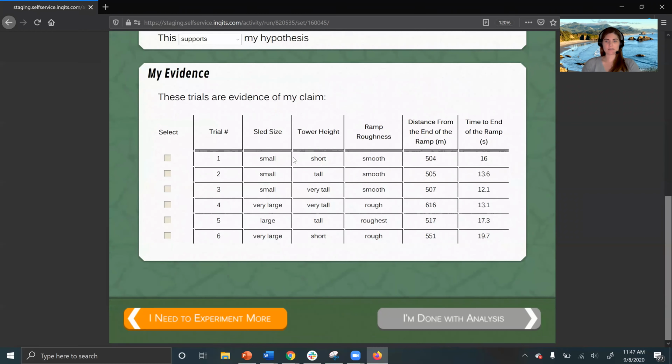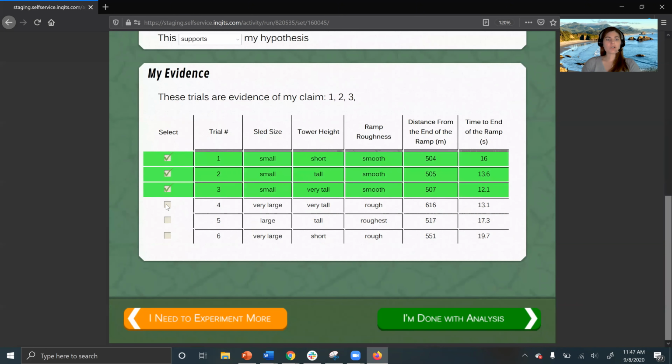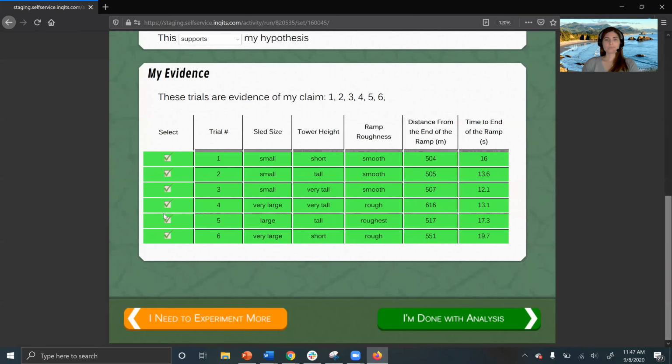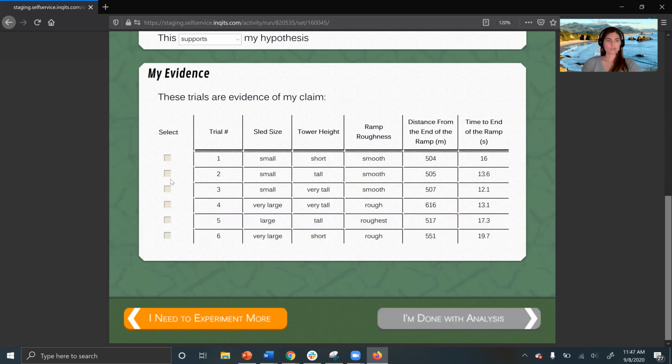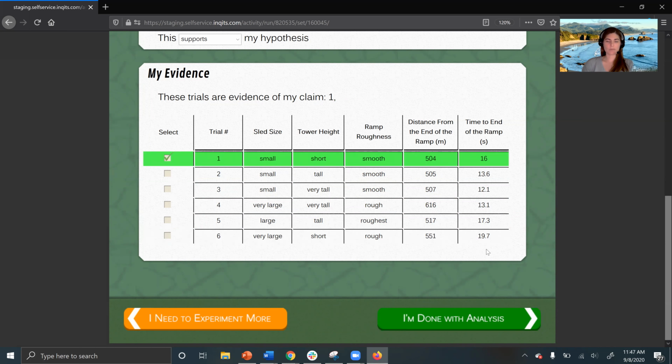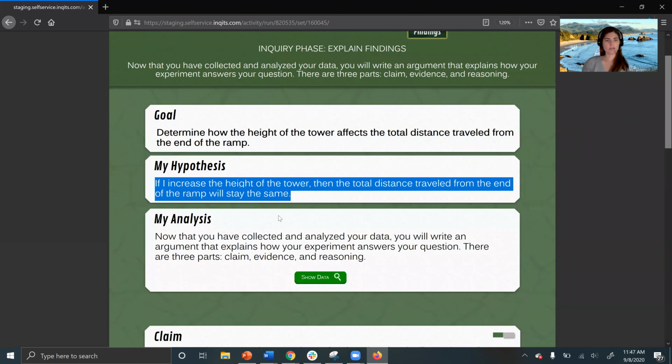But I'm going to leave this like most students do. Students tend to do one of two things. They usually want to select all of the trials or they want to select one. And obviously it's a bit of work to help students get to the point where they only select the trials where the only thing they changed was the independent variable that they said they were going to change. They don't seem to notice that they changed multiple things there. So I think I'm going to leave this as a kiddo would do it because I want my score to be consistent. So then they come here and they type up their claim, evidence, reasoning.